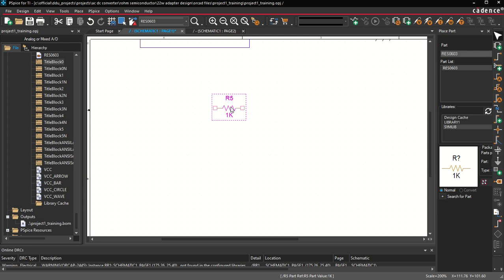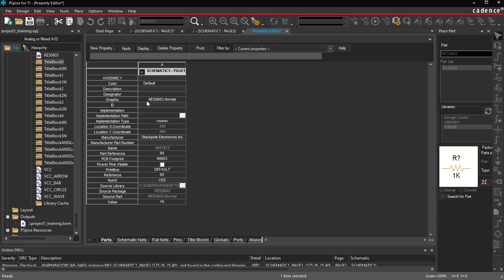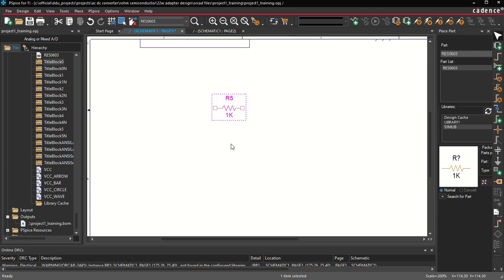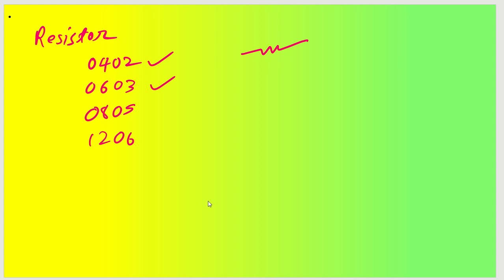Understood? While putting it in the schematic you can change the values, or change the description, manufacturer part number, everything one by one, and this is how it will become your particular library. I want to make it a general resistor here, so that I have not changed any permanent parameters. What are the other things that you will be needing? Just list out these components in your library so that it is easier for you to put any schematic in future.